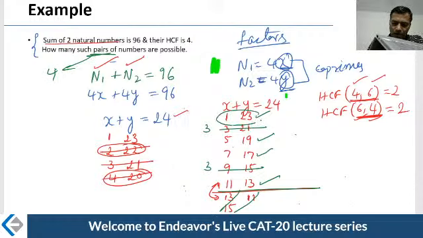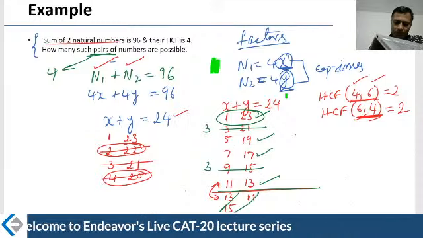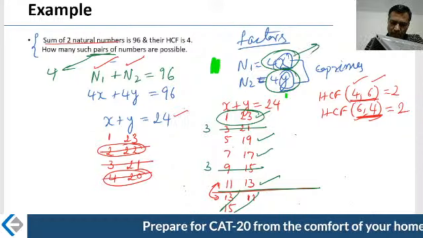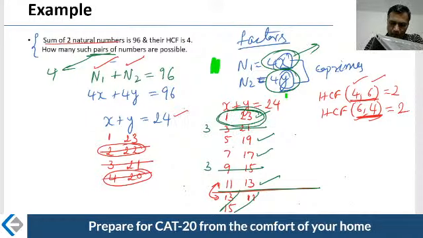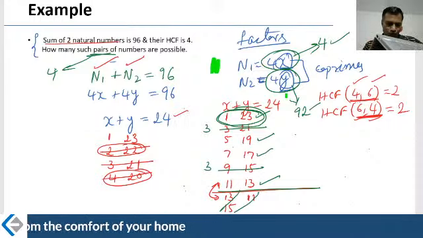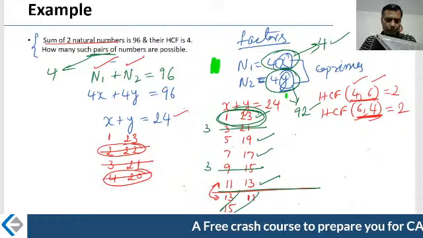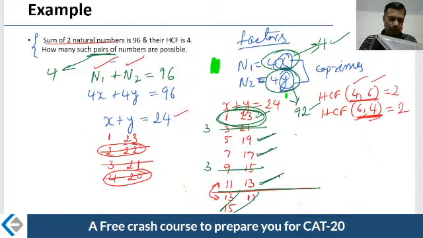I'm not saying 1 and 23 are the numbers, my friends. Your numbers are 1 time of 4 and 1 time of 23. What do I mean by 1 time of 4? I'm just illustrating this point. 1 time of 4 is 4. What is 1 time of 23? 1 time of 23 is 92. I'm trying to say that 4 and 92 are the first pair of values, whose HCF is 4 and whose sum becomes 96. Likewise, I found 4 pairs here.